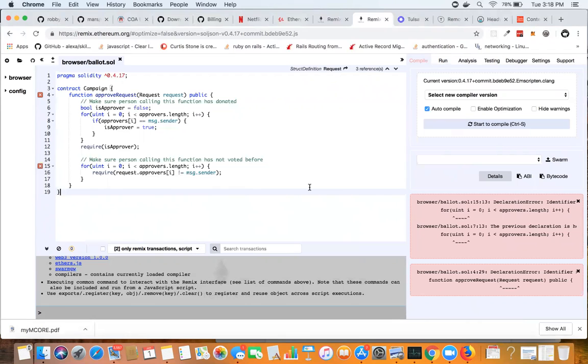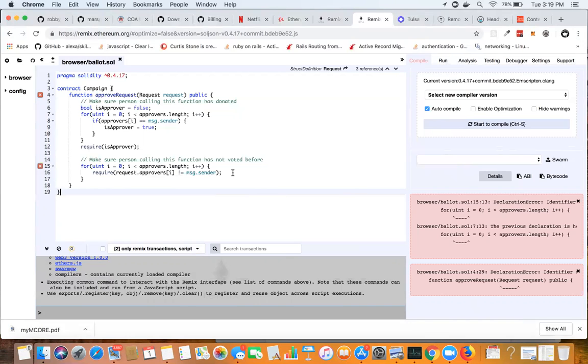So whenever they vote, we will increment some counter, the counter of yes or no, and then anytime they attempt to vote in the future, we'll look at the address and see if it already exists inside this array. If it does exist, then they already voted once and we should not allow them to vote again. So this seems like an obvious way of doing it, right?